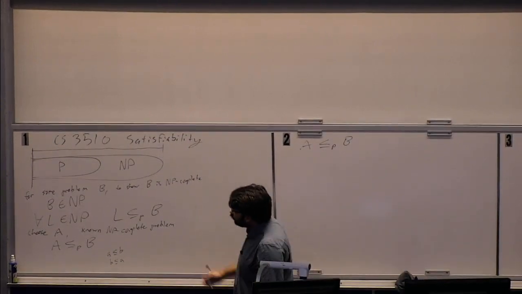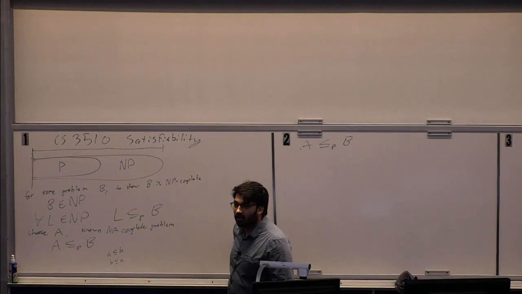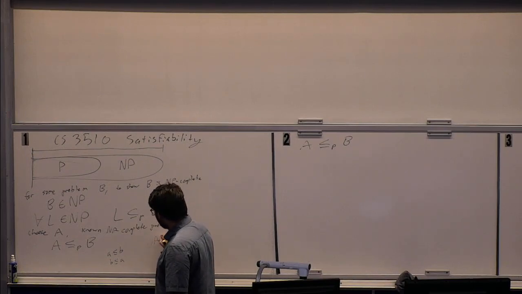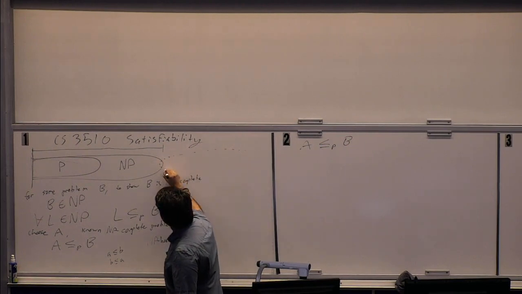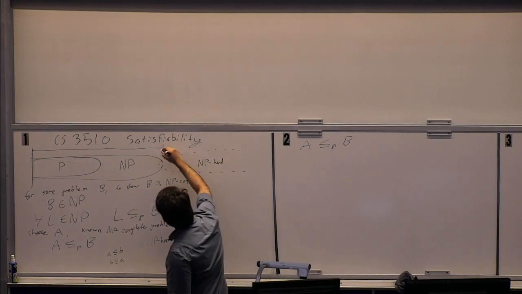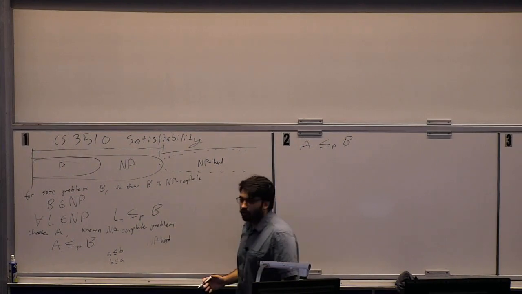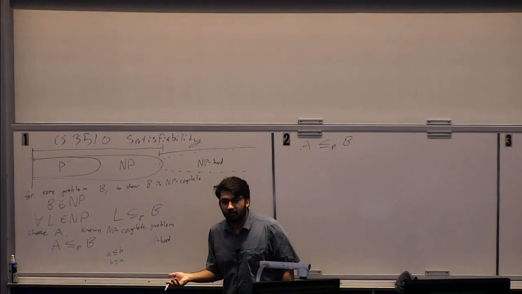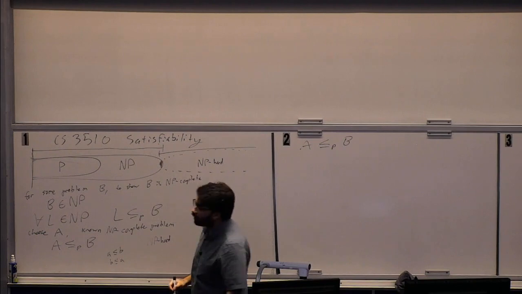Right. So if you can show it's in NP, you can upper bound the difficulty. If you can show it's NP hard, this property is called NP hardness. If a problem is NP hard, then you know that it's harder than the problems in NP. You could lower bound its difficulty here, right? So if you can show that it's in NP, but it's also harder than all of NP, then it's among the hardest problems in NP. That's why these are called NP complete. All the problems go at the tip of NP.